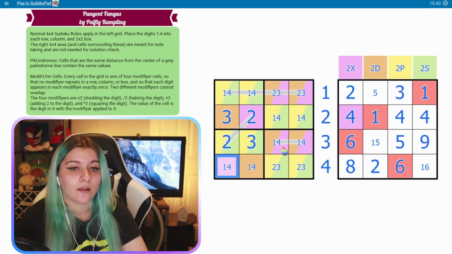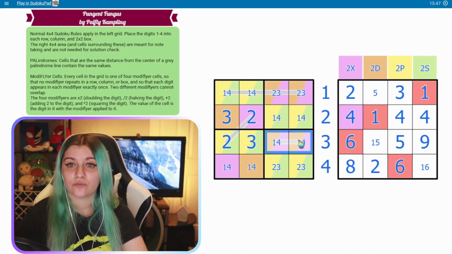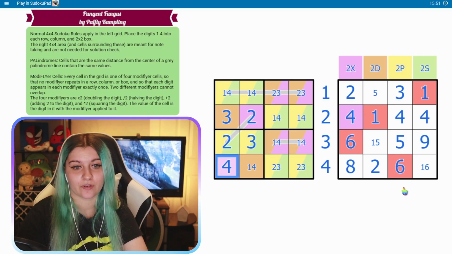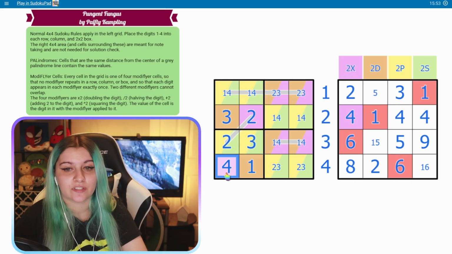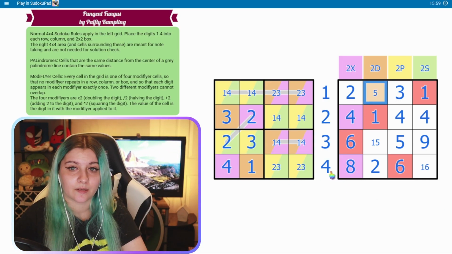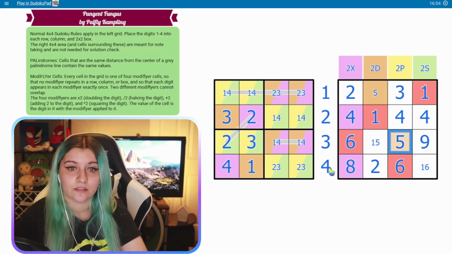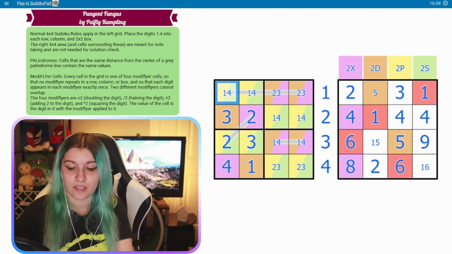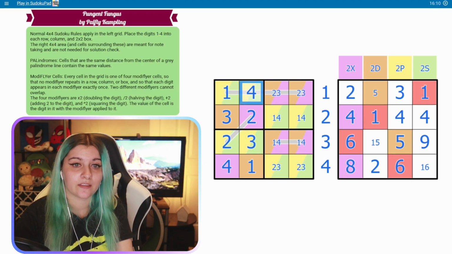Oh, wait, I've already used the pink 1. There you go. So this needs to be a 4, and this needs to be a 1. I haven't used the pink 4 yet. So that's what this is. Okay, so that one's done, and this one is done and placed. And I've also placed the orange 3, which this is a value of 5. So if this is a 4, there you go. This is a 1, and this is a 4.